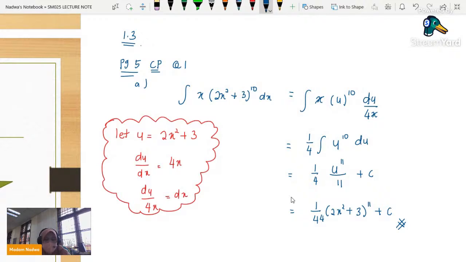Okay, so I think that's all for today. Your exercise is to try buat soalan konsep practice question 1 page 5 B, C, D, E. So dia dah tulis dah substitution apa nak guna kat situ. Is very easy untuk awak try buat lah kaedah substitution ni. Alright, so we continue the techniques of integration in the next lecture, and we also will continue your 1.1 and 1.2 in the tutorial letter lah.